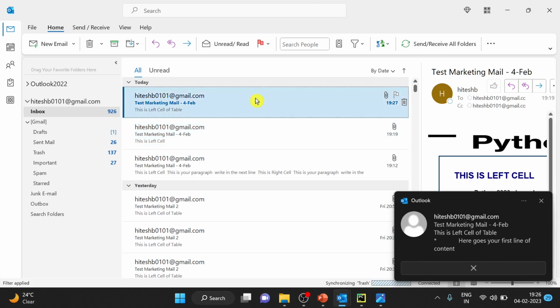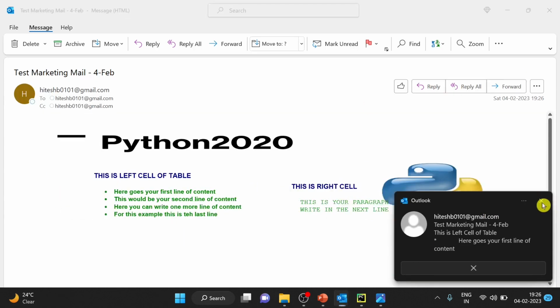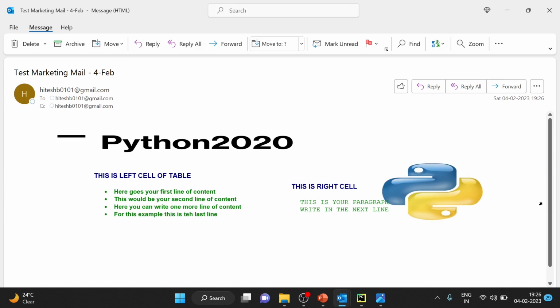Okay, let's check the email. Here you see I have removed the border and added some color style. You can see the difference. Right now you can easily identify that it is divided into two different parts. You can utilize this and change the CSS yourself to understand more about this.